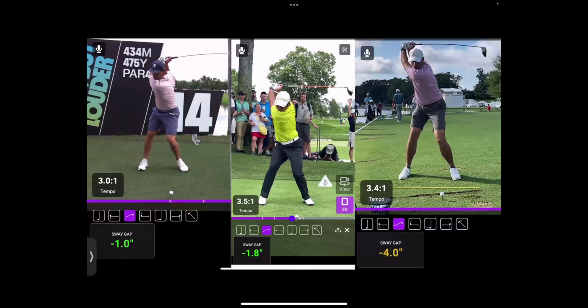One of the key variables I see when people are struggling is that the sway gap increases too early. So they don't carry a positive motion through transition. Their upper body starts hanging back through transition. It's an interesting difference. With a successful tour player, you're not going to see that very much. When you start getting into club pros and low handicap golfers, sort of club champs, things like that, you're going to see it a little bit more often. So that's a really interesting variable that is able to distinguish between two pretty high level sets of players. So for me, sway gap is a really, really important variable.